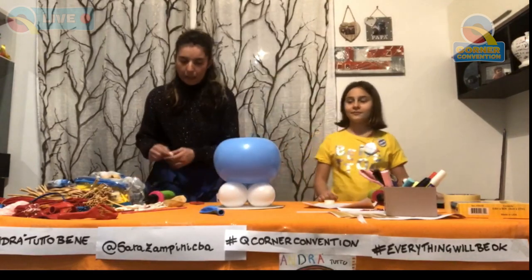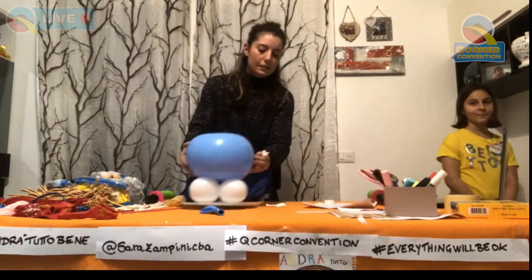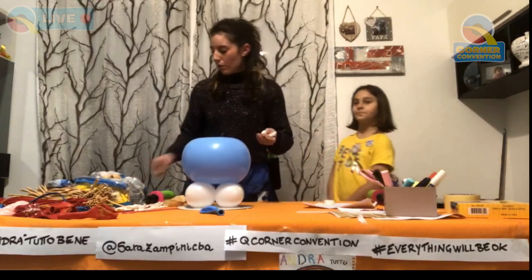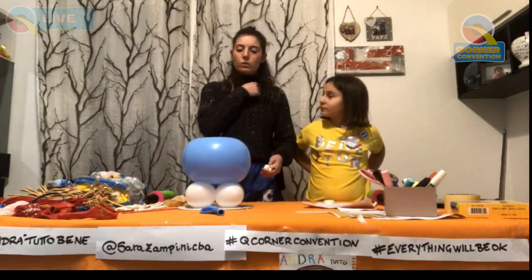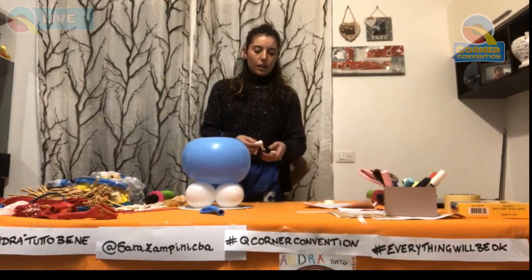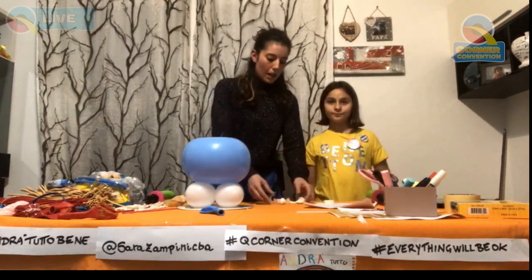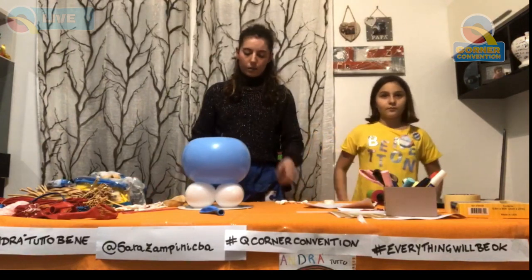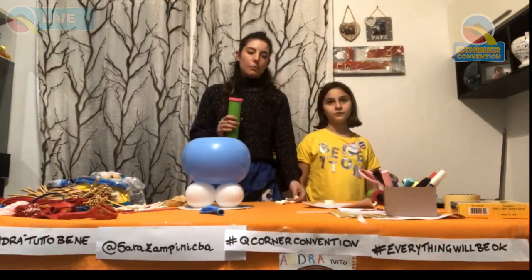Now we have to do the neck, always making a cluster with white 5 inch balloons. We will inflate 5 inch balloons at once with one stroke.